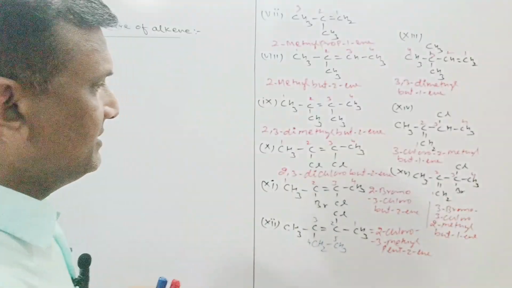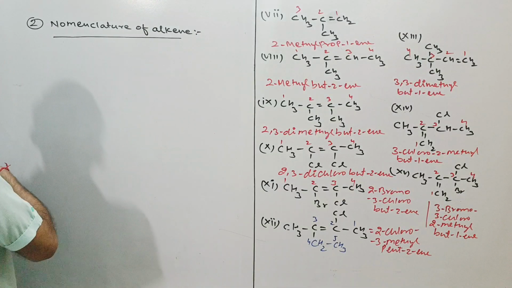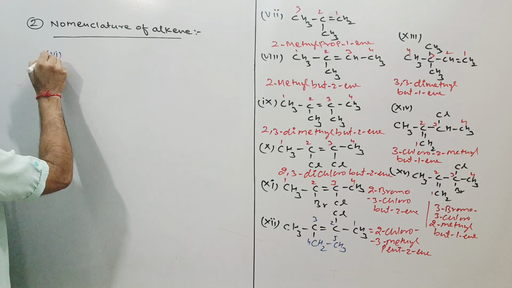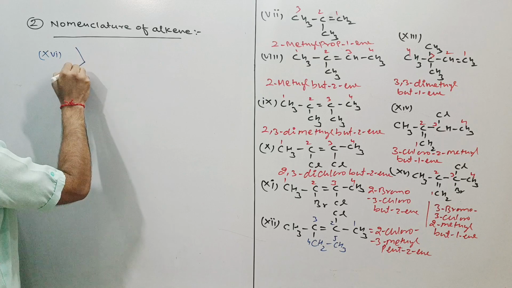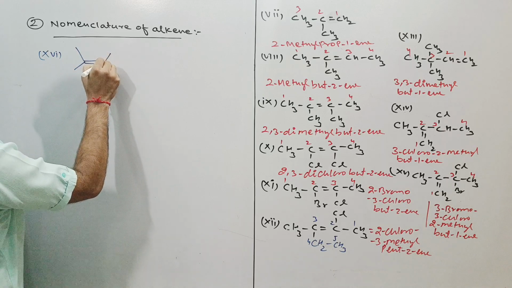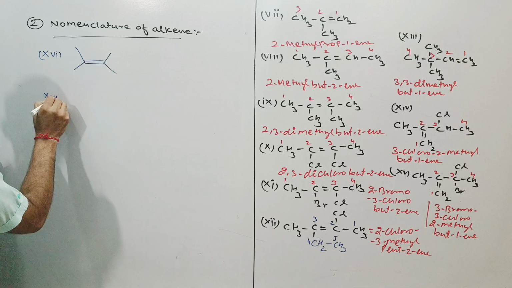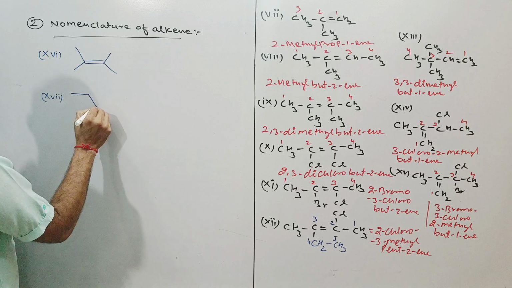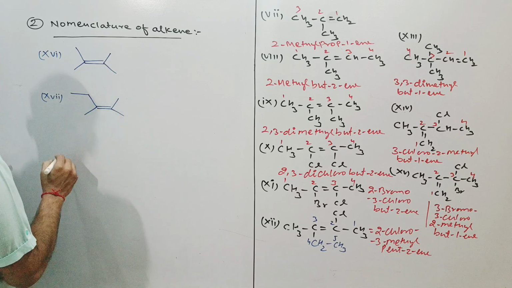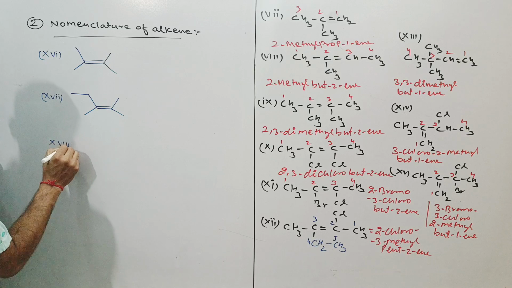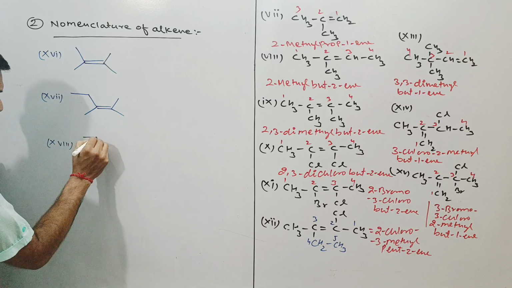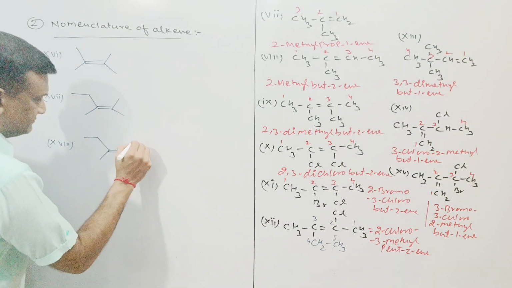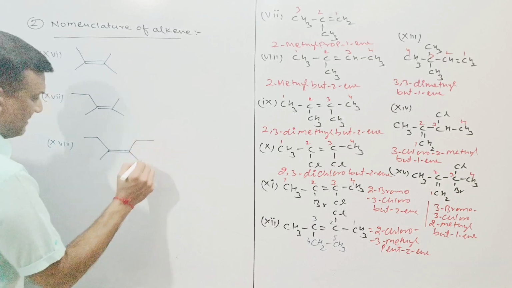So be with me. This is the 15th compound. Now I would like to take the 16th compound. This is the 16th compound. You can take it like this, double bond. You can take this as the 17th compound as follows, double bond. If you go with the next compound, 18, then this is the double bond. This is the double bond.